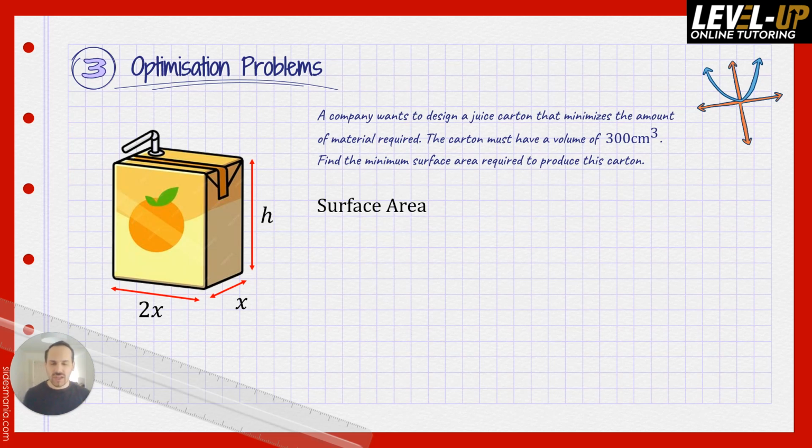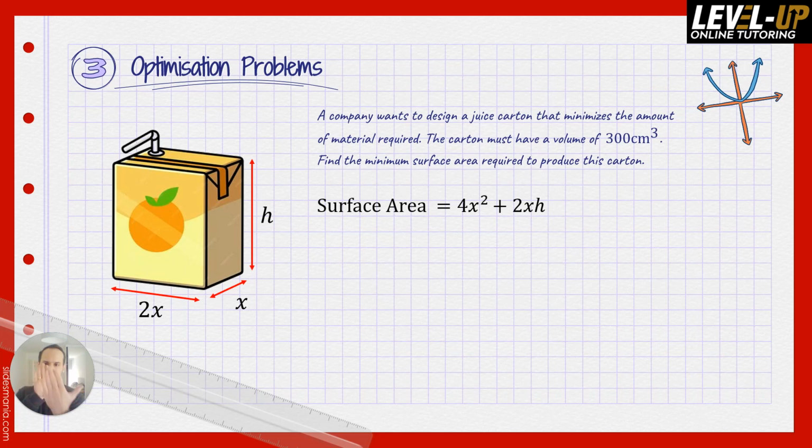So I've given us a relatively nice one here because it's just a cuboid shape. First of all, if you think of the base of this carton, it's going to be 2x times x, which is then going to be the same as the top. So we've got 2x squared times 2, essentially 4x squared. Secondly, if you look at the right and the left hand side, they're both going to be equal to x times h, aren't they? So you've got x times h times 2, so 2xh.